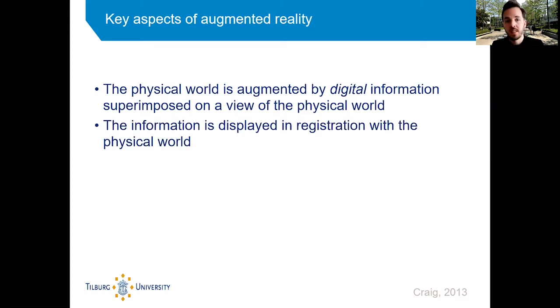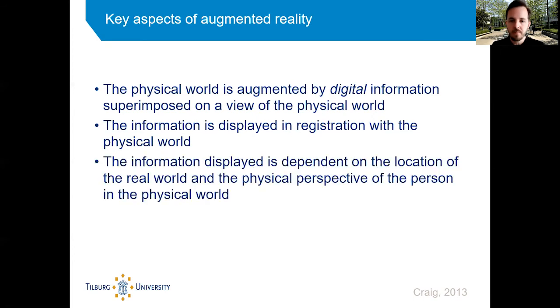What's then important about this is that this information, this new digital elements that you start adding to the world, is displayed in registration with the physical world. So it takes into account properties of the real world. For instance, we'll in a brief moment look at an example of a vase, a digital vase that's placed in the real world, and it should then be placed, in this case, exactly on top of a real table. So it shouldn't just be randomly floating around as if it has nothing to do with the real world. It should really take into account the real world.